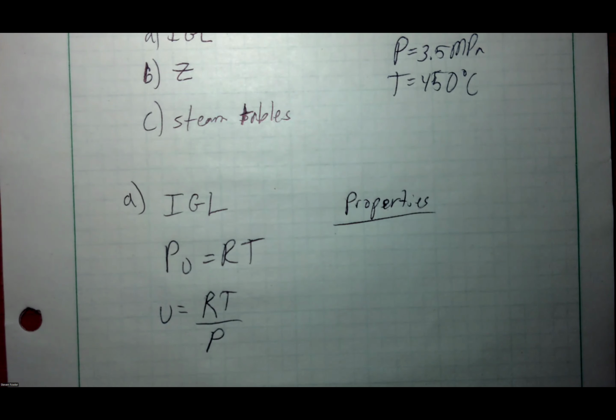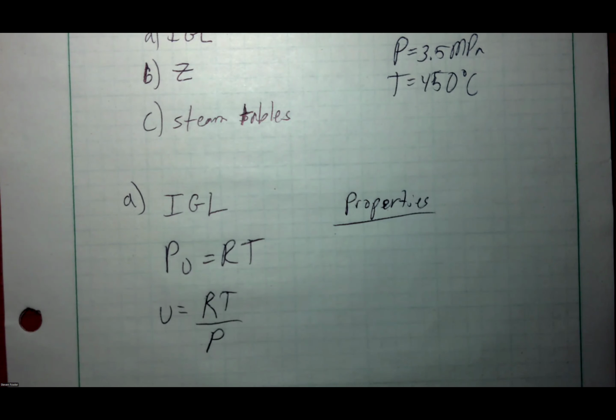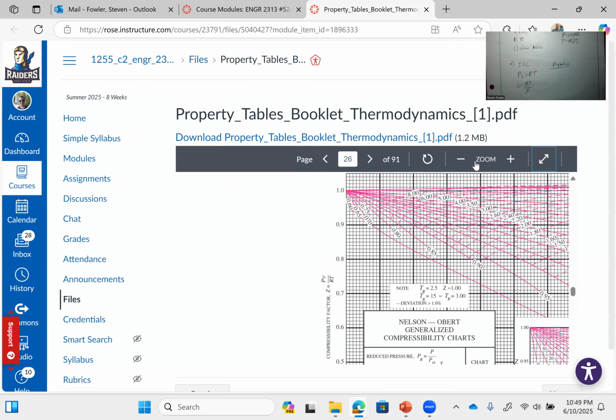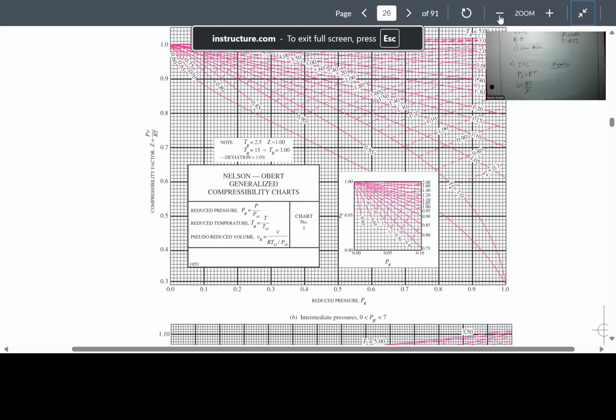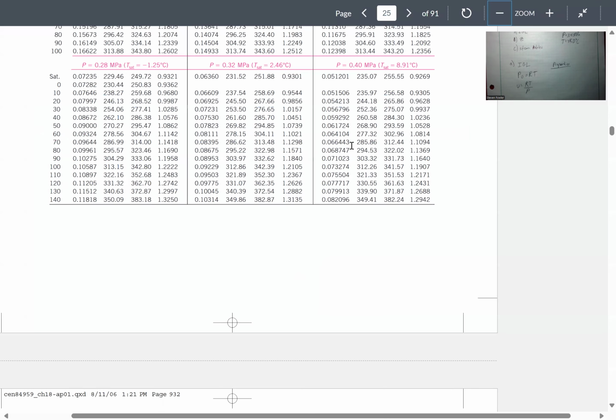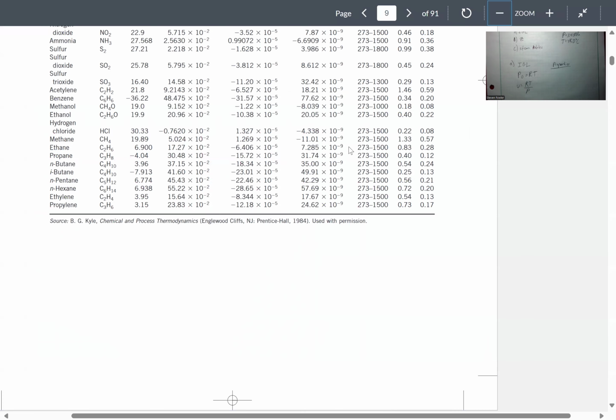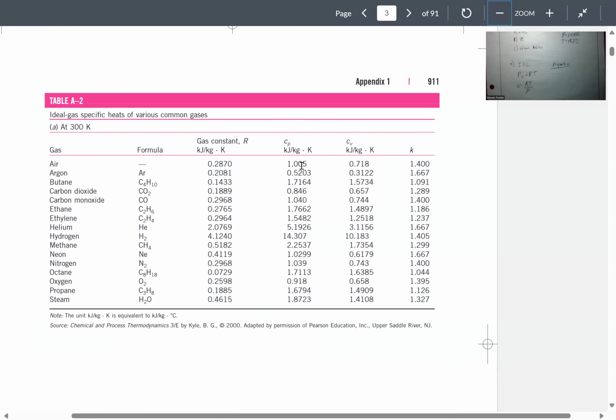Now, water's down here at the very bottom. I can't quite get this on here, but I tell you what I can do. Let's see if I still have it, if I didn't close this tab earlier. Yes, perfect. So I've got the property tables on PDF from the 6th edition. Let's zoom back just a bit. So we're in metric units. If I go all the way up here to Table A1, we can do that. How's that?